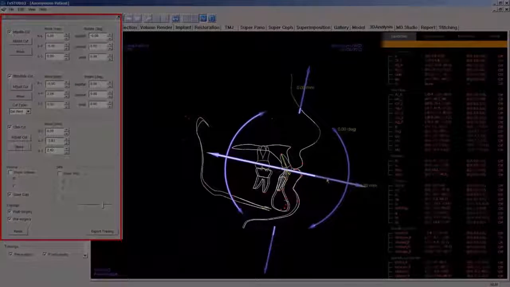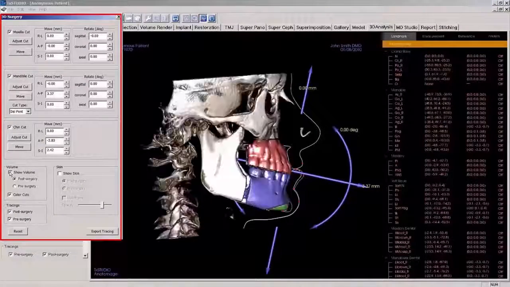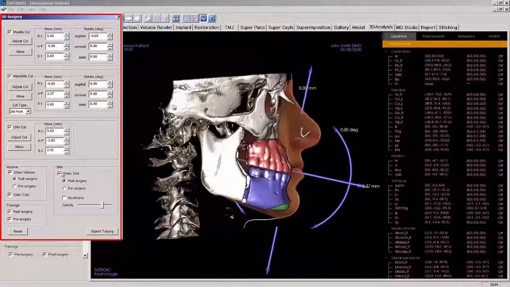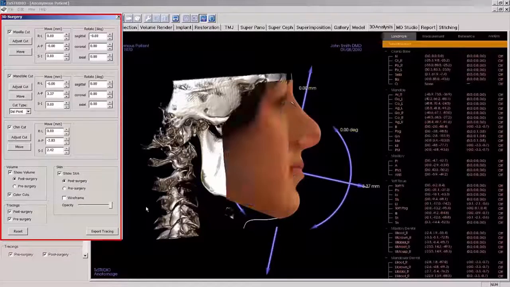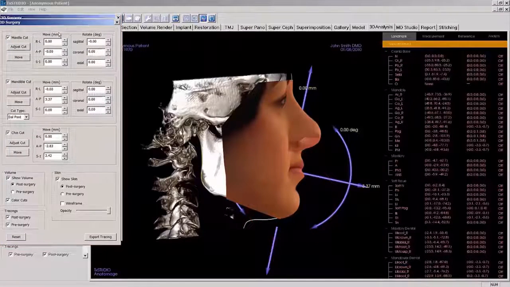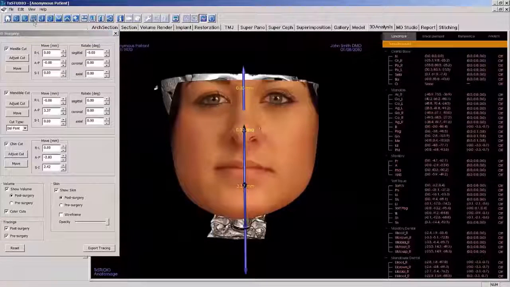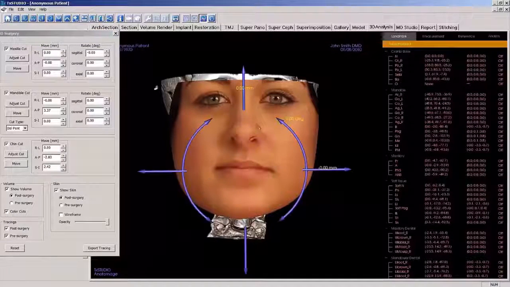In 3D analysis, you may overlay a patient's photo over the CBCT volume for better visualization of the changes proposed by surgery. Soft tissue deformation will be clearly viewed when the pre-surgery and post-surgery options in the control panel are toggled. You can also use the soft tissue prediction feature to visualize the patient's frontal asymmetry and make summary adjustments accordingly.